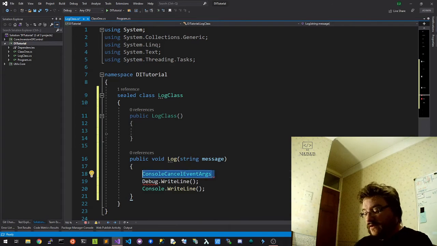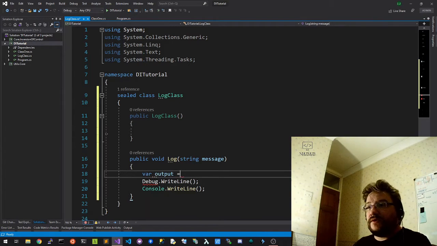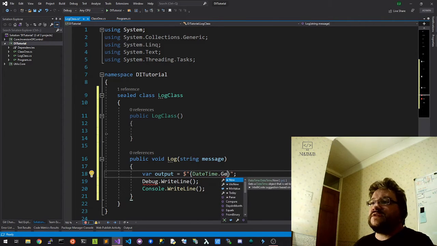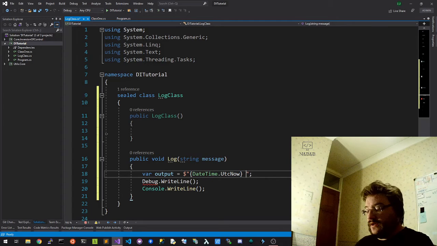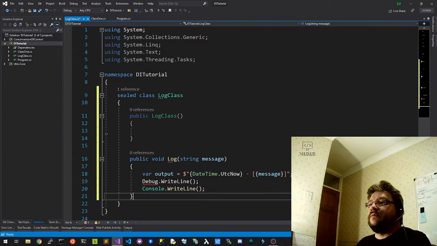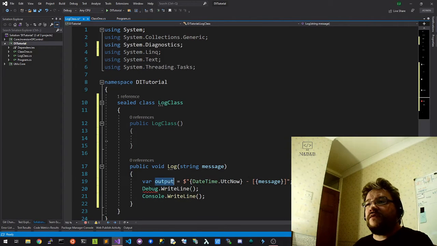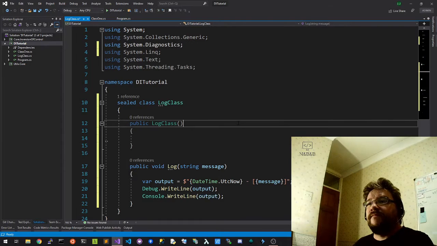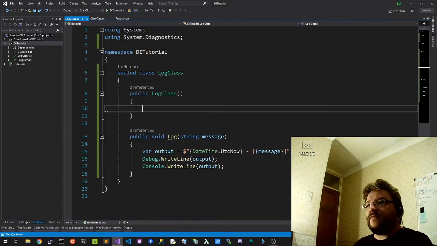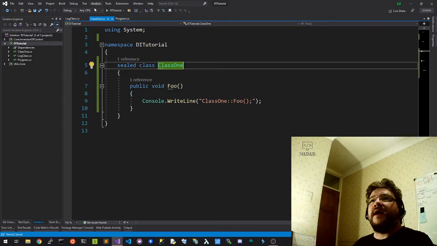So we will say var output equals, use our string concatenation, and we're going to say DateTime.UtcNow, and the message. And we might pretty it up a little bit. We're going to want to just use System.Diagnostics. Again, get rid of that. Okay, so we have our logging class.